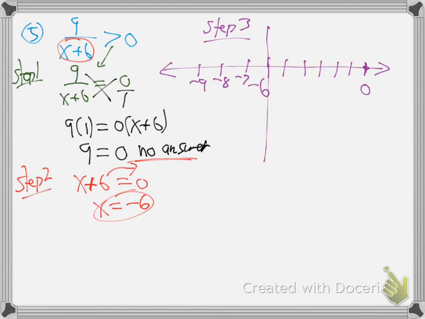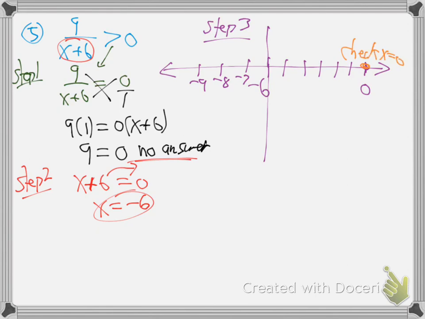So how many pieces am I looking at? The number line's in how many pieces? 2 pieces. We took the stick and we broke it only once. It's in 2 pieces. Okay, so it's either going to be true, false, or false, true. We just need to check either side. Doesn't matter. I'm going to go to the easiest number in the world, 0, and I'm going to check there. So right here where 0 is, I'm going to check x equals 0.